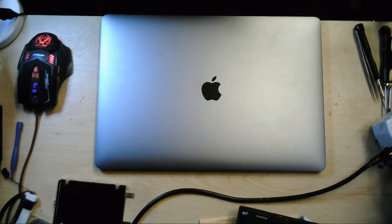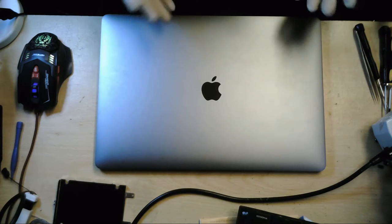Now, from what I've seen from iFixit's and other people's teardowns, the touch bar is pretty much completely sealed under a bit of glass, or plastic maybe, that's very, very difficult to get off in one piece without damaging the touch bar. Now, from my investigation as well, parts-wise for this new model, there is literally nothing in the UK at all. We can potentially get a new screen for it, but cost-wise, you will be looking at about £950 for a new screen for this version of MacBook Pro. So it's not economical for the customer to change the screen fully at this point.